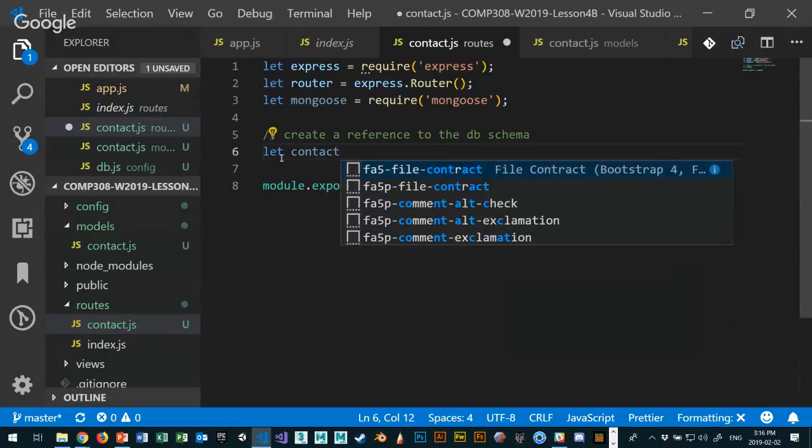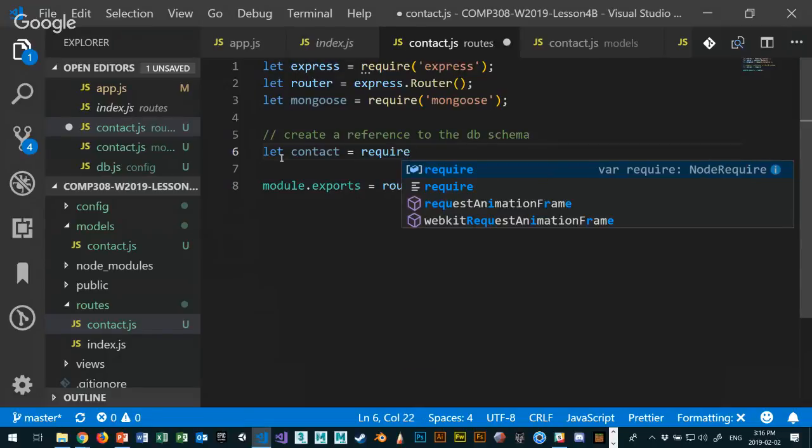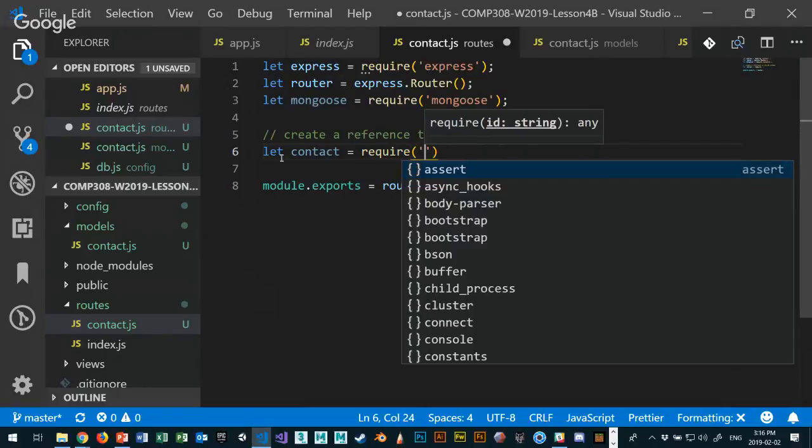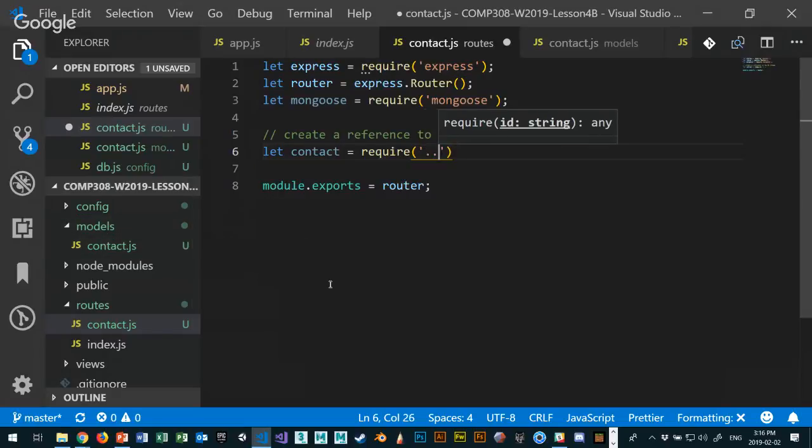So for each contact, let's require it. Again, I'm inside routes. I have to go up one step to the root of my folder, then down into models, and then into contact.